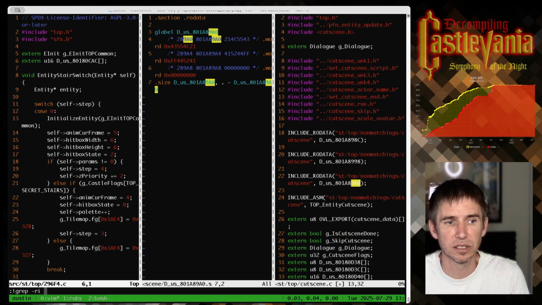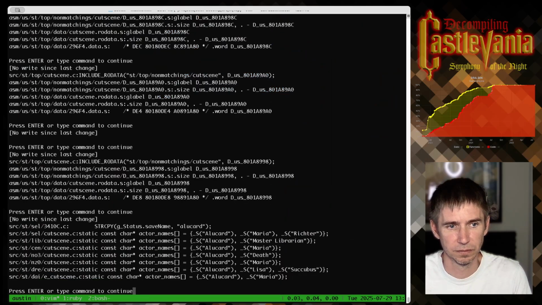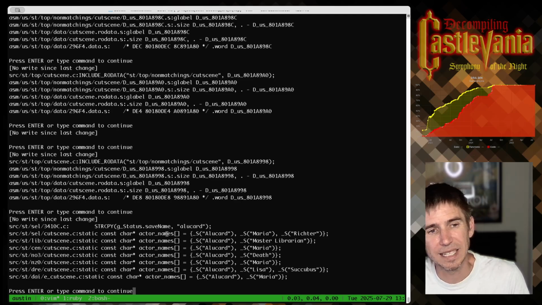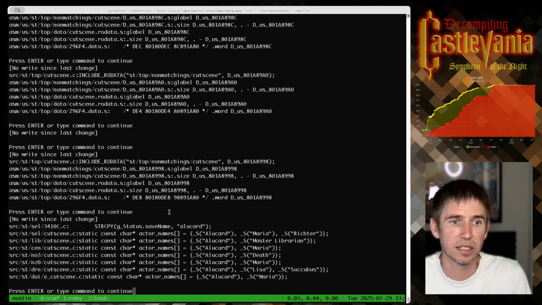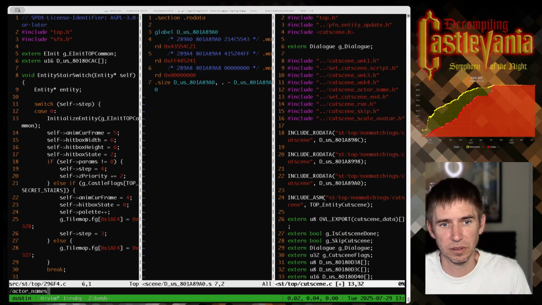So let's look to see if we have an a la carte string. Yeah. So this shows up as actor names. Oh, and we probably have an offset to actor names. Is that right? Do we have actor names in here? We don't.